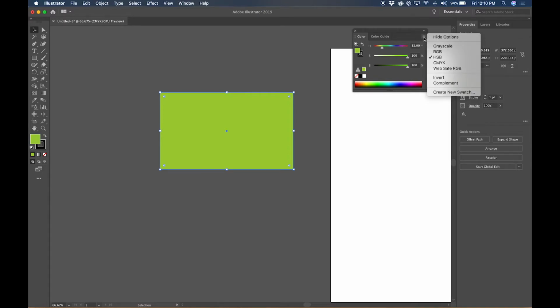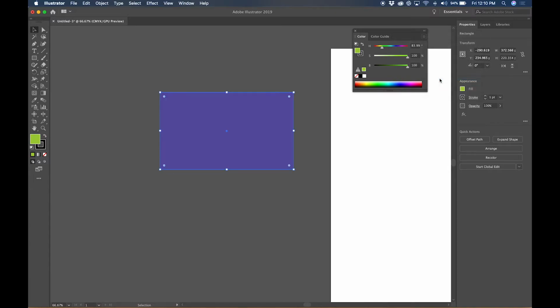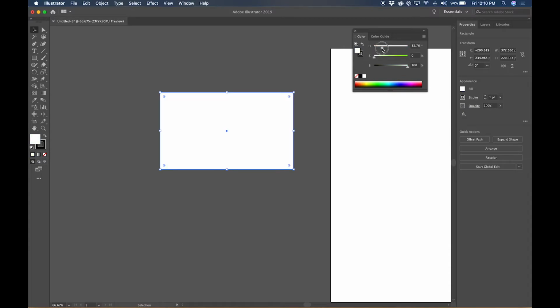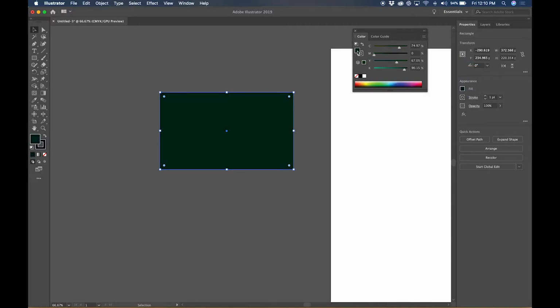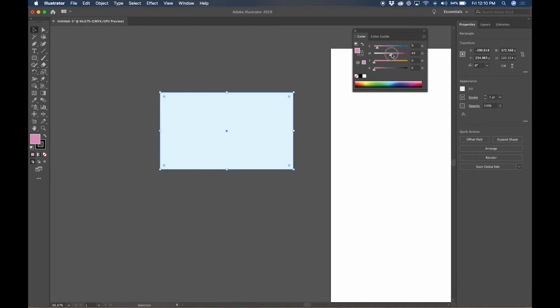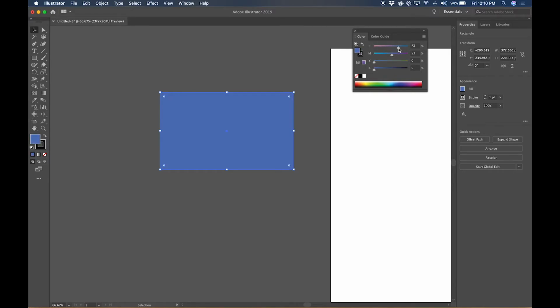All right. You can also shortcut and find your inverse or complement colors. So you can invert the color, or you can find the complement of that color. And again, I'll go over those probably in other videos, just a bit more in depth. All right, so I'm going to switch back to CMYK. All right, so say I find a color I really like and I want to continue using this throughout my design or my illustration. So let's just grab this like teal color.